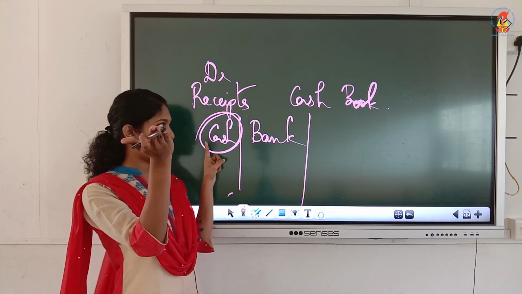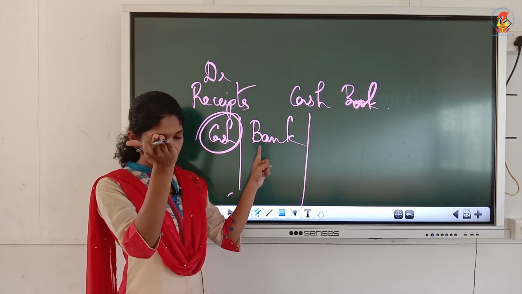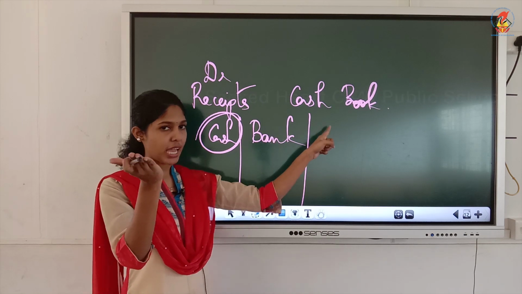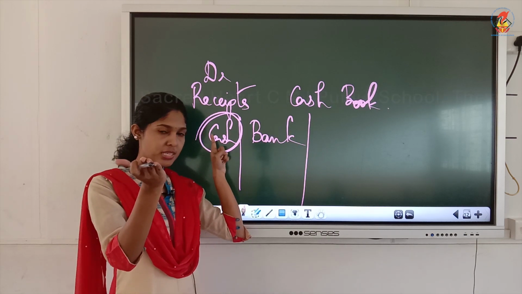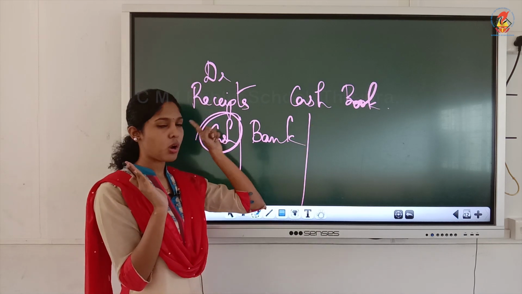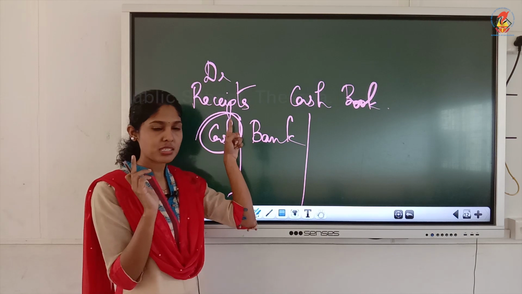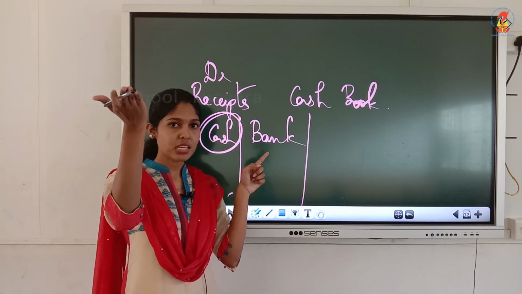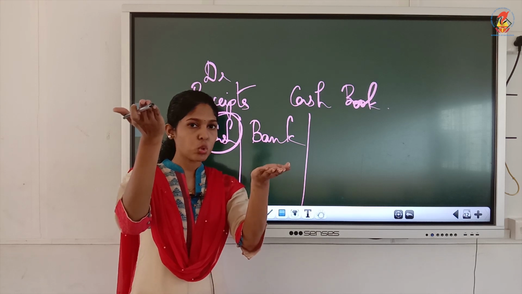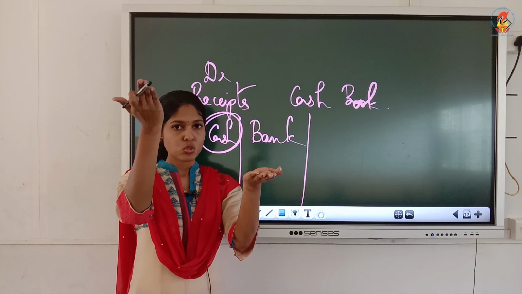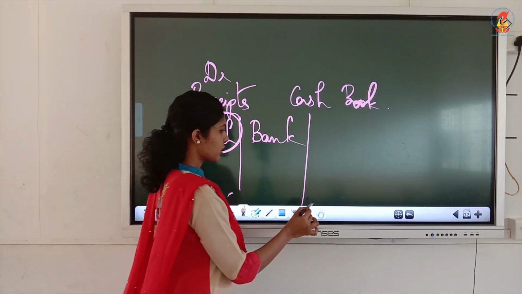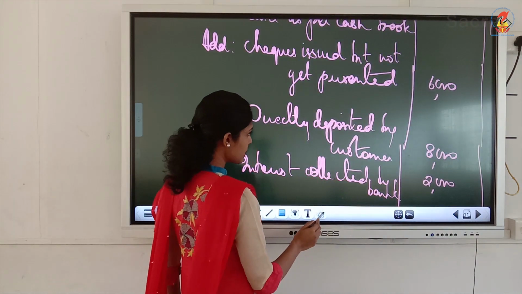Because we recorded it on the debit side of the bank column. Bank column means bank column of the cash book. They are not talking about the passbook. So, they recorded it on the debit side means they have added it in the cash book. Recording on the debit side means considered it as a receipt. There is no change in the passbook. So, what should we do to make both these equal? Bring this down. So, deduct from the cash book the amount of 200. Okay. So, this is an item to be deducted.